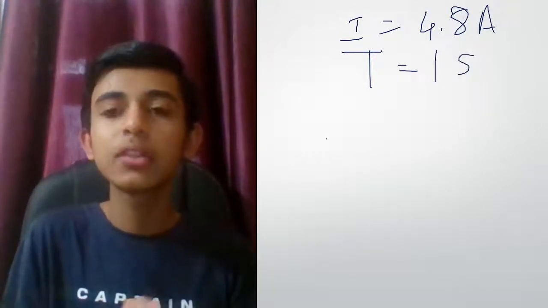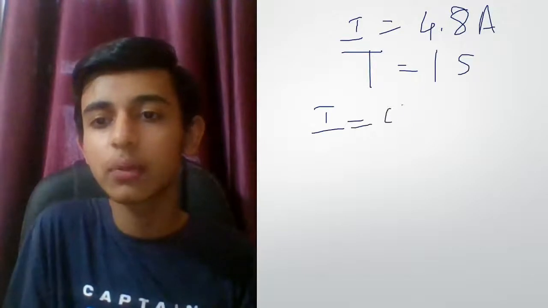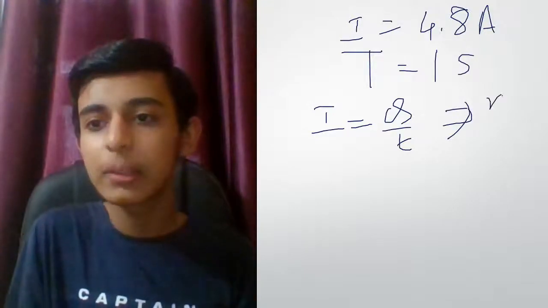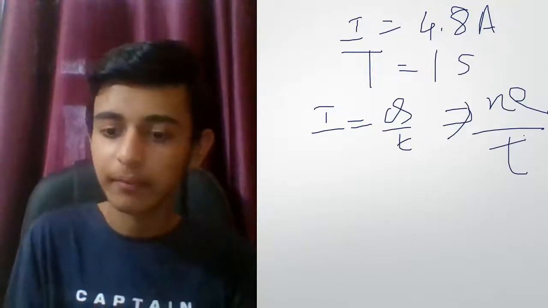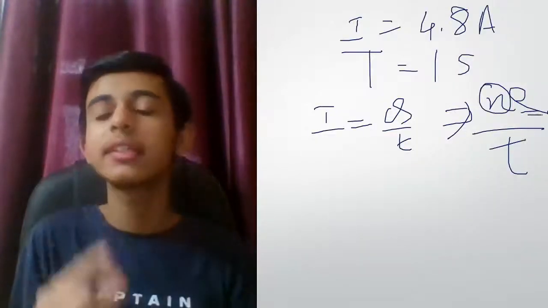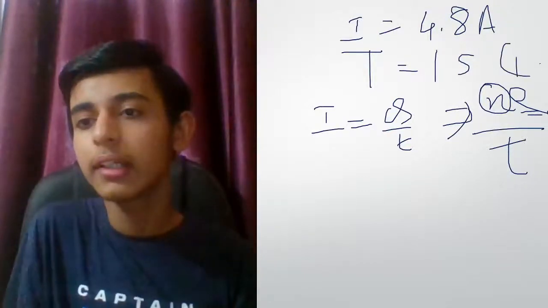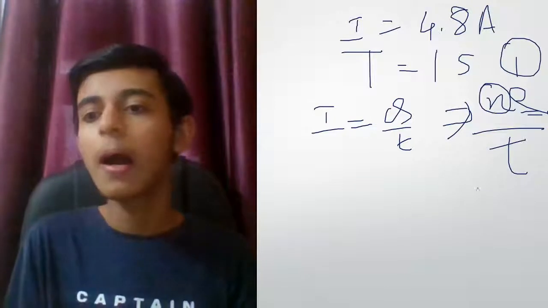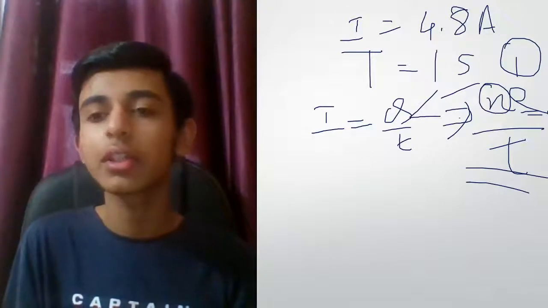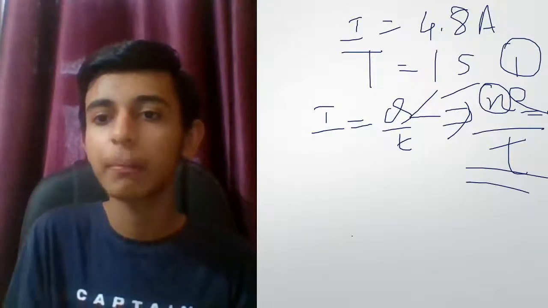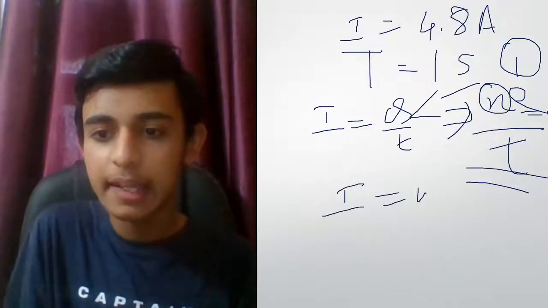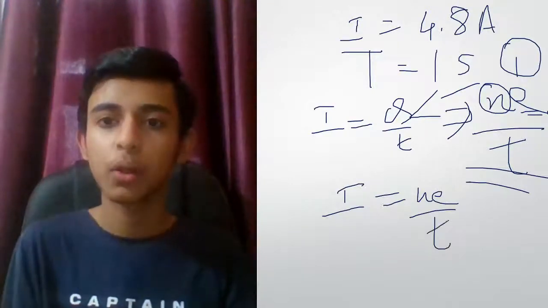Okay, so I want to tell you one more formula with this. See, generally we say I is equal to Q upon T, charge upon time. But there is one more formula, that I is equal to NE upon T. Here N is the number of electrons, and E is the charge of one electron. Number of electrons into the charge of one electron upon time, because this will give us the charge. So instead of charge Q, we can write NE upon T. So this is the formula. Now, if I is equal to NE upon T, how are we going to solve it?